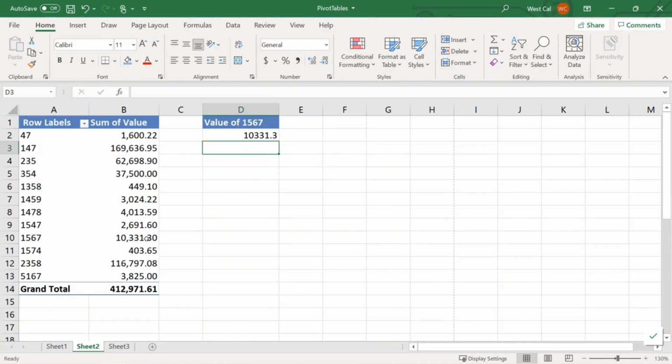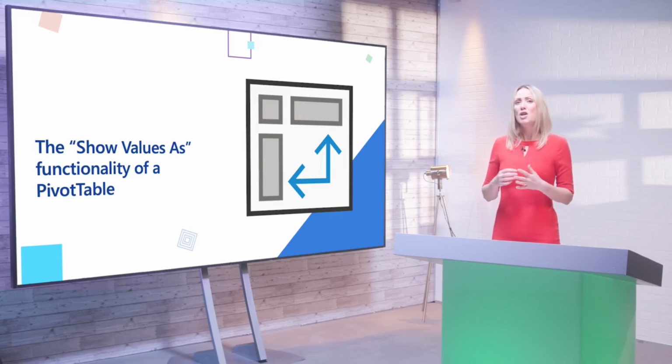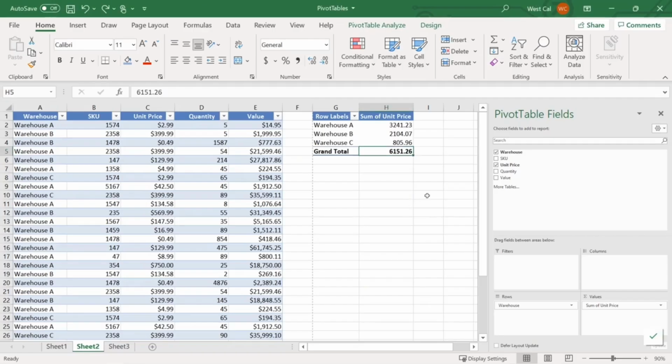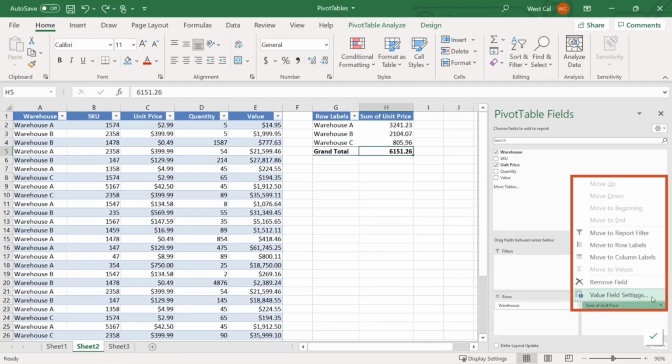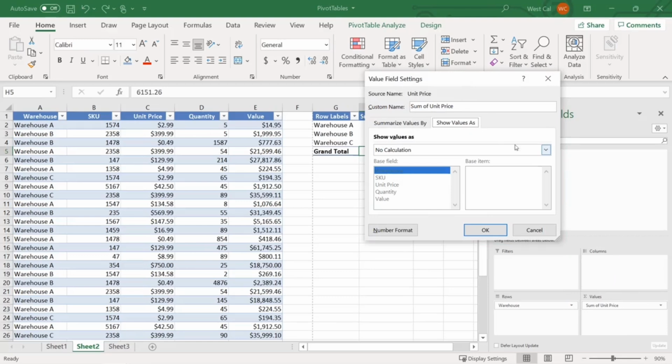The value of this function is that it will return the correct value as long as it remains visible in the pivot table. Now that we have seen how to use the Summarize Values By tab of the Value Field Settings dialog box, let's use the same example and suppose that you want to see the percentage of the total inventory value that each warehouse holds. You could do this calculation manually, but it would be easier to change how the values are shown. Within the Show Values As tab of the Value Field Settings dialog box, you would click the Percentage of Grand Total option from the Show Values As drop-down menu. You will now see what percentage of the grand total each warehouse holds.